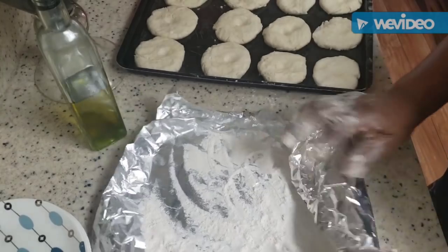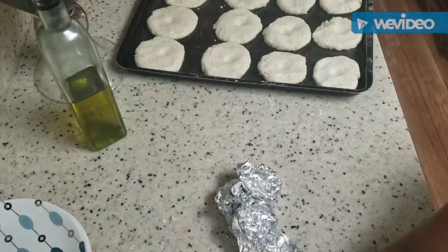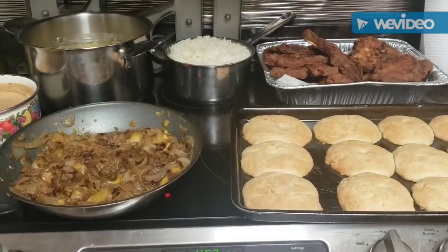And those are Mama's biscuits, y'all. These babies are ready to get into the oven. When they come out, I'm going to butter them again, and we'll be ready to eat them. So, y'all hang in there, and I'll be back as soon as they get ready.